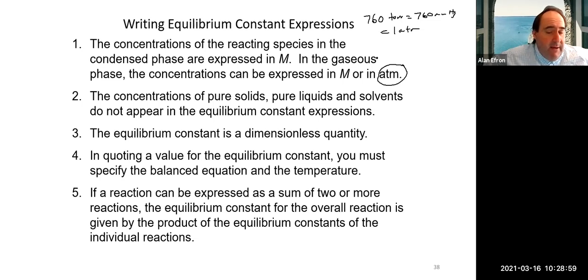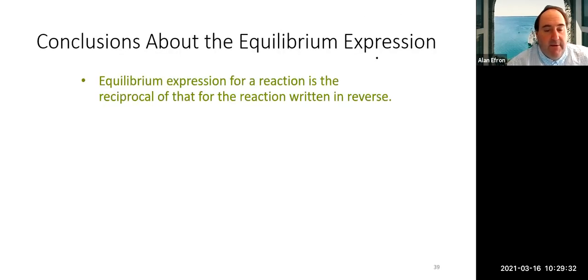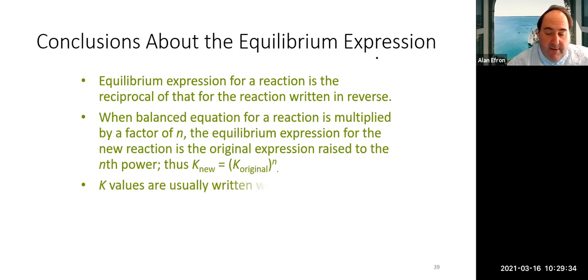And as we've been talking about, when we talk about the actual value for K for a particular reaction, we are talking about exactly how it's written and at the specific temperature. The temperature is the one thing that will change the numerical value of the equilibrium constant. When we add reactions together, like we were just doing, we multiply the K values together. And again, there are some other manipulations like we talked about.